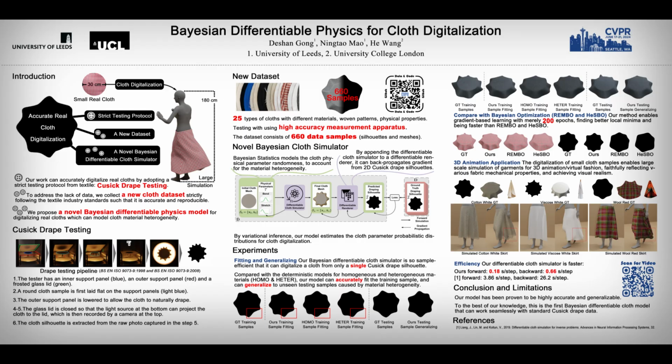So to wrap up this deep dive, the key achievement presented in this source material is this new method, BDP. It seems accurate, efficient, and shows strong generalization for digitalizing specific real-world cloths from very limited, standardized data. And it successfully tackles the major challenges of data scarcity, material heterogeneity, and dynamic stochasticity by learning distributions of physical parameters, not just single values. This work has significant potential to really move the needle in fields like customized digital fashion, high-fidelity computer animation, maybe even textile manufacturing, and broader digitalization tasks where accurate material properties are critical. Definitely feels like a step forward.